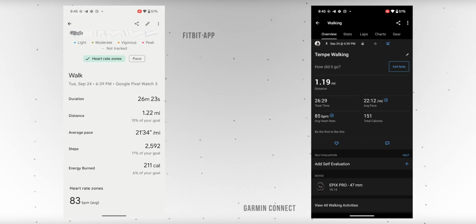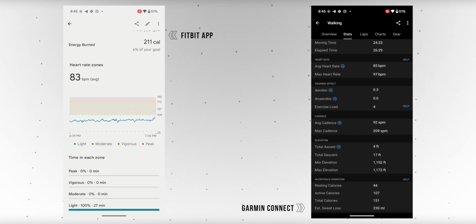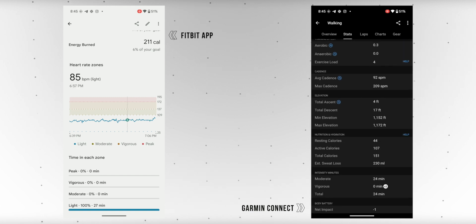The other reason is going to be because it doesn't show as many metrics as you would get from something like a Garmin. Now, normally I would say it's a little unfair to compare a smartwatch to a fitness tracker in terms of all the metrics you get, but with Google buying Fitbit, they did buy a company that has a lot of the health metrics, a lot of the fitness metrics as well. So not having all of that incorporated into the Pixel Watch 3 is also a huge miss in my eyes.